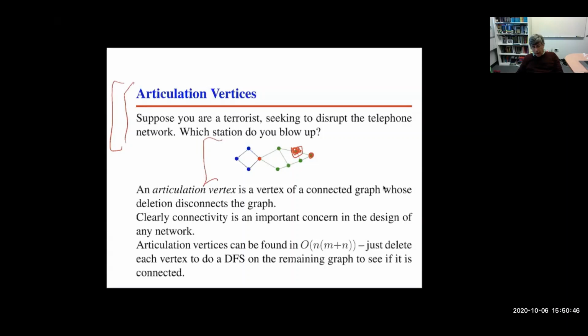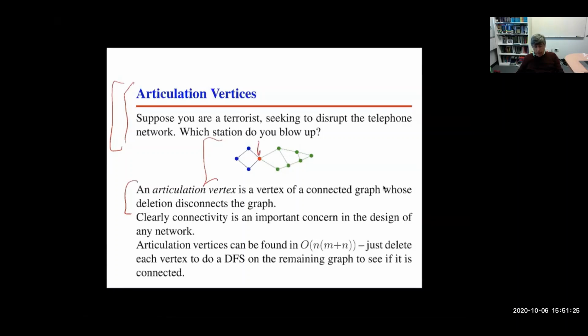Once this was done, however, if I blew up both these nodes, what happened if I blew up that node? Does everybody see that now this guy has been disconnected from the graph? There is a non-blown up node that would now be severed from the graph. It used to be one component. Now it is two connected components. An articulation vertex is a vertex whose deletion disconnects the graph. What do we see about that red vertex? Okay.